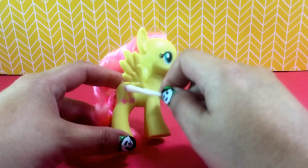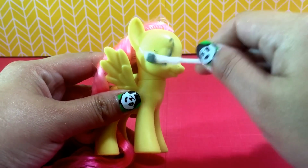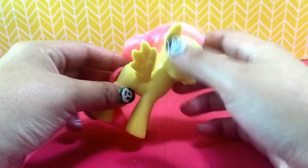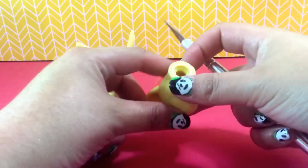I'm starting off by removing her cutie mark and her eyes with some acetone. And she's going to look a little weird without eyes, but that's okay. We're going to give her some more in a little bit. Now we're going to have to take off her head, and you do that by twisting the head to the side and it'll pop right out.